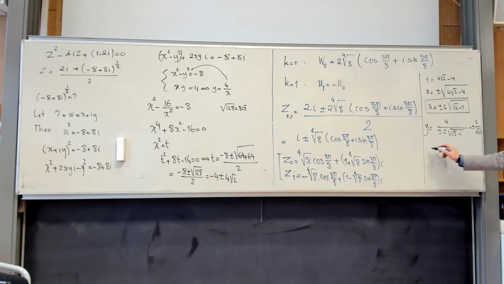Okay, now what is my w? My w is plus or minus. Instead of x, I put this. Instead of x, I put this. And instead of y, I put this. And do you mind if I factor a 2 out? Yes, let me factor a 2 out, because there is a 2 here, there is a 2 here. Both of them have plus minus, so let me put plus minus up there, and then I would write 1 over square root of 2 minus 1. This is my w.